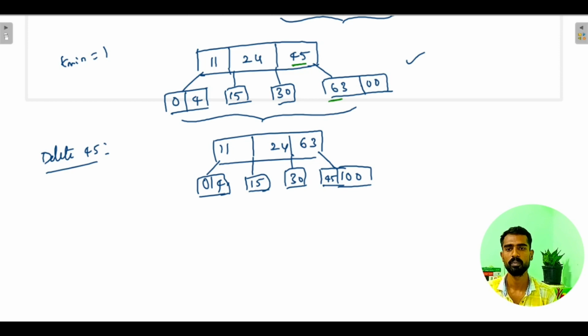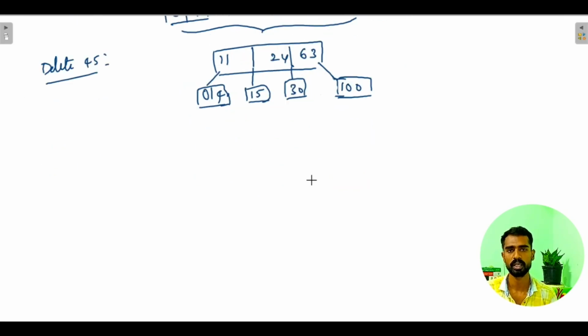Now we can go ahead and delete 45, which should be the deleting node, right? So now we have deleted 45 from the tree, and after deletion, if you see, all the leaf nodes are in the same level, and also we have at least one key in every single node. So now we don't have to worry about any other operations to be performed to balance the tree. So now we will delete the next element, the last element, which is 100. So let us delete 100 from this tree now.